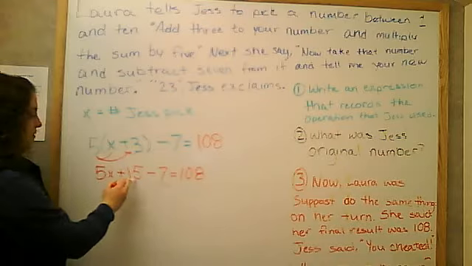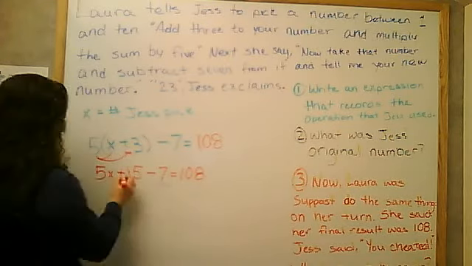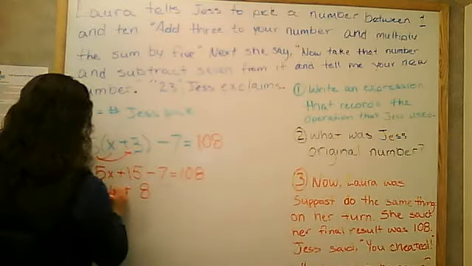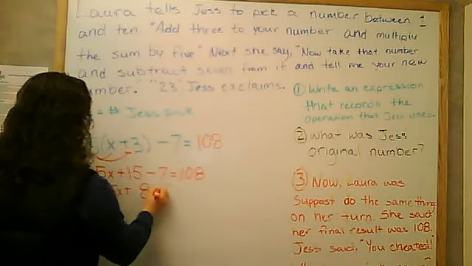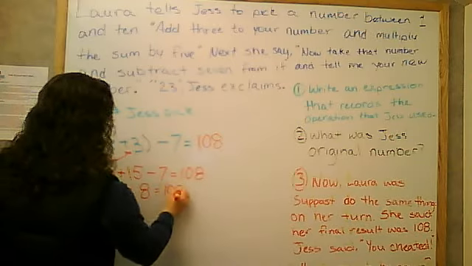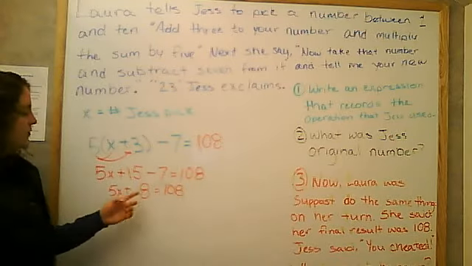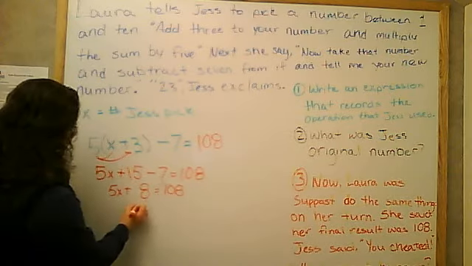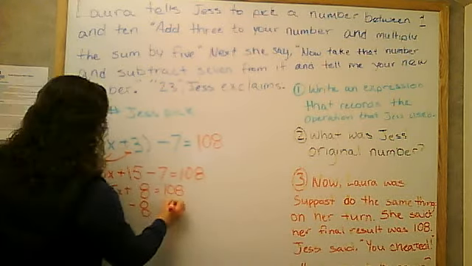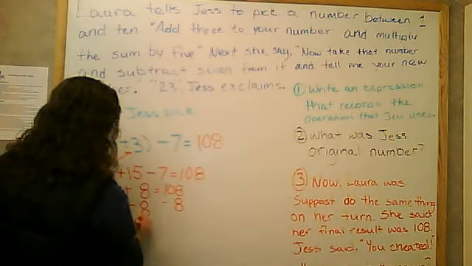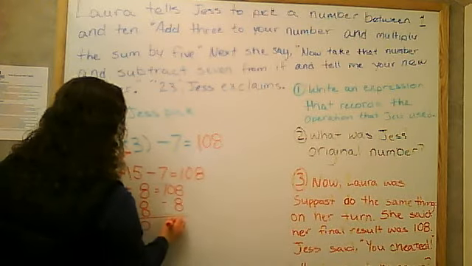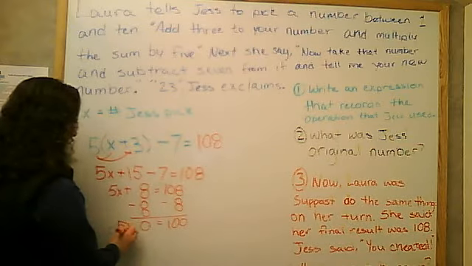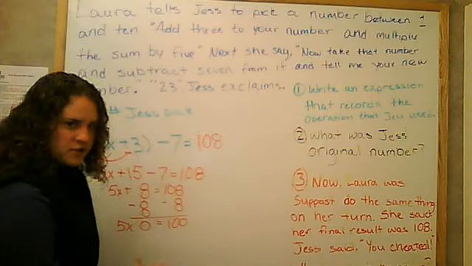Alright, next step, we can combine like terms. So 15 minus 7, again, we have 8. Plus 5x equals 108. And what undoes addition will be subtraction. So we will subtract 8, take that away. That's 8. Give a 0 here, we're going to come over here. Equals 5x. Again, it's kind of messy with the 0 there, but we had to show our work.